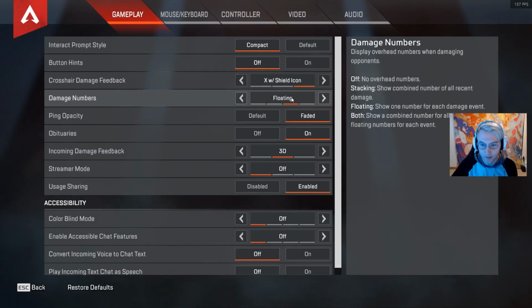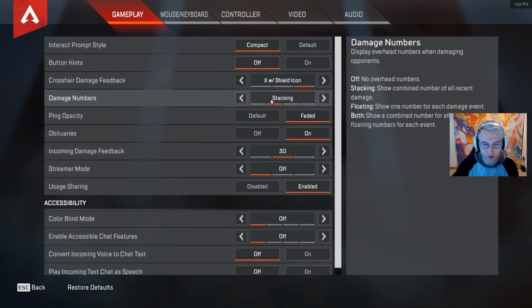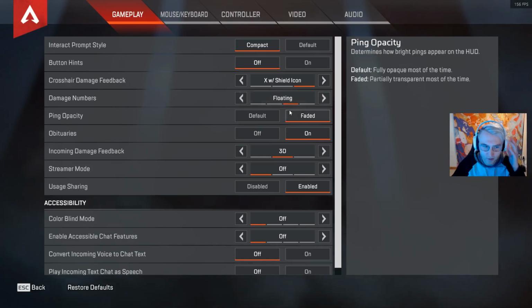Damage numbers, floating is my preference. This will automatically add up all the damage and then show you what you did total to them. Stacking is also interesting, but if you're using a lot of full auto weapons and stuff like that, you're not going to want to add up all that and guesstimate what you got. You could do both, but I prefer just the total summation of the damage.